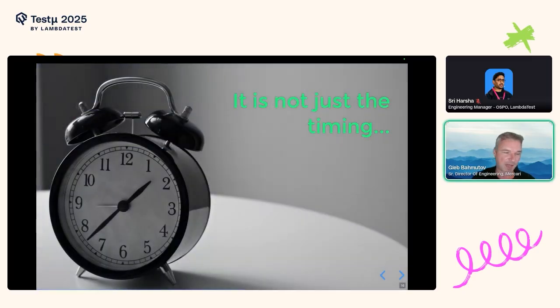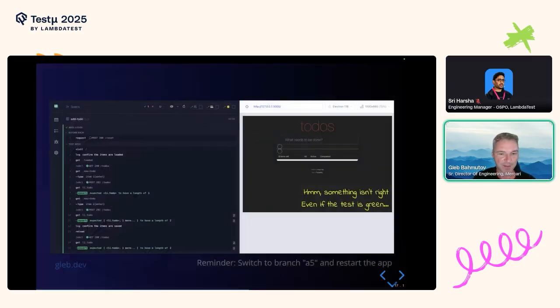But it's not just the timing. Timing would be kind of cool already, but we can do much more. For example, you can have a green end-to-end test that is passing. But if you look closely at the page, it's TodoMVC. There are 2 items. I can see the 2 checkboxes, but for some reason, the text is missing. Well, the test is still the same. It entered 2 items and then confirmed there are 2 to-dos. But as a human being, I'm looking at the page and I think, something doesn't look right.